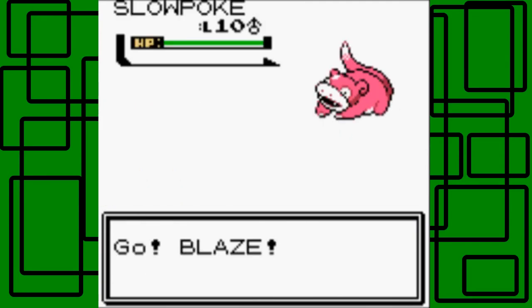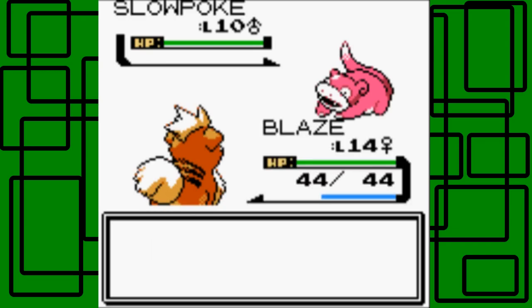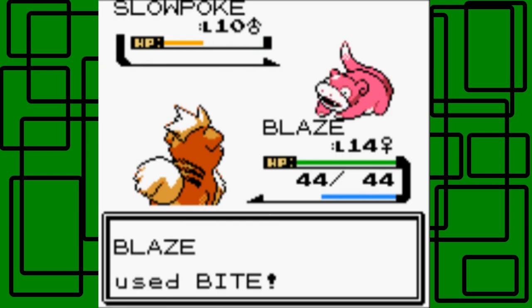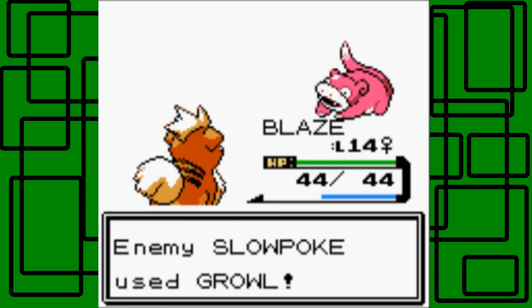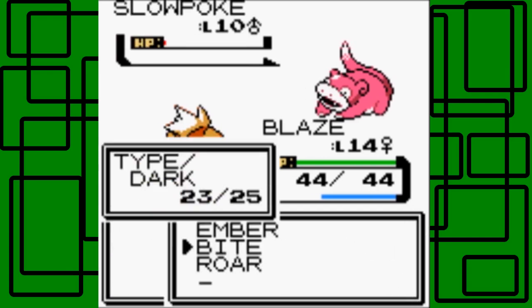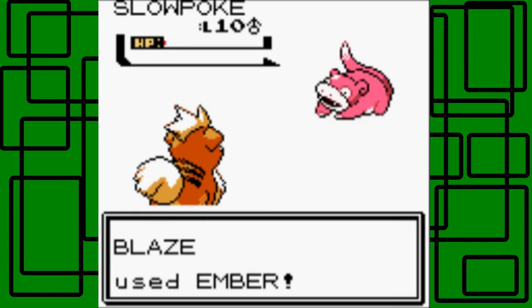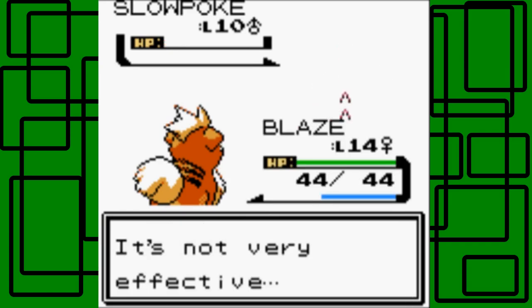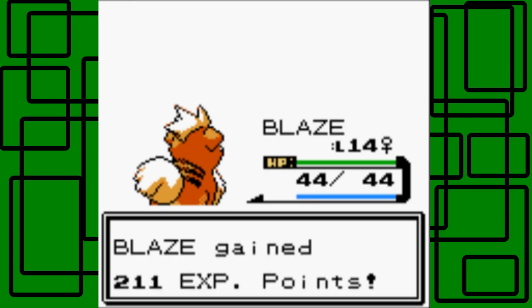Since Slowpoke has half Psychic type, Bite should be super effective on it, so let's try that. Slowpoke's level 10, male. So yeah, it's super effective, and it puts it in the reds, awesome. Let's finish it with an Ember then. Ember attack. There we go, nice. It's not very effective, but it fainted the Slowpoke.